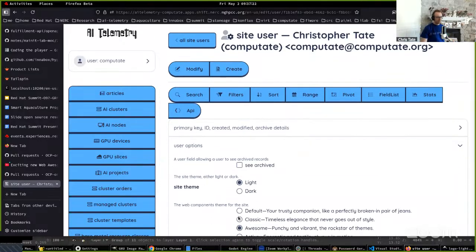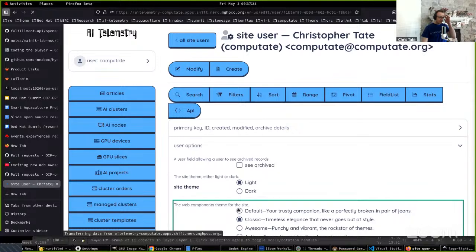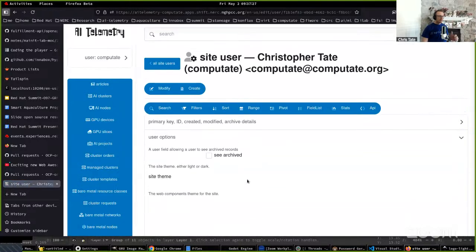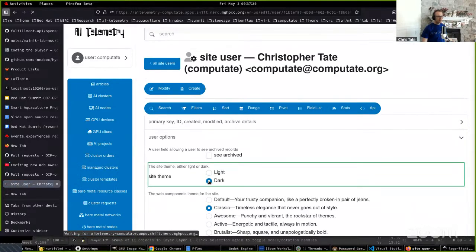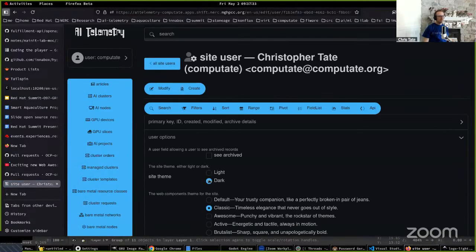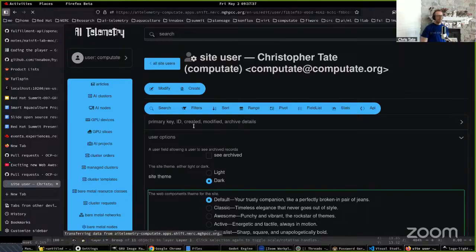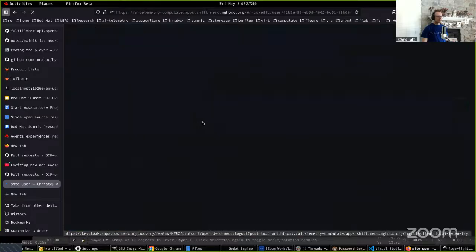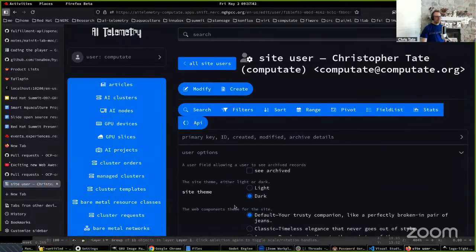Classic, light versus dark. And default, dark versus light.